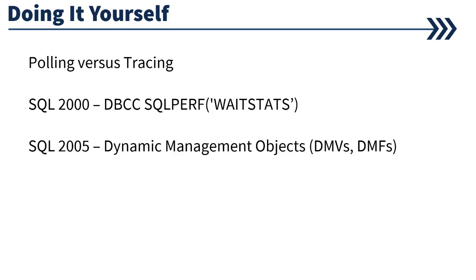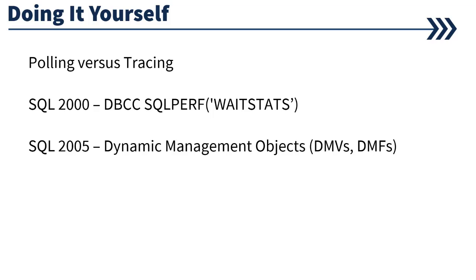Yeah, so I would say, and the reason we have the SQL 2000, I know it goes back 20 years, but that was all you really had, right? And it was kind of a snapshot. So you could use that in order to get information at periods in time, and you could store it somewhere. I liken it a little bit to a consultant's dirty little secret, right? They could show up, run a few of these commands, and get some information. Oh, looks like you're mostly waiting for disk or for CPU or something, and they'd have an idea of how to attack, say, tuning that particular instance.